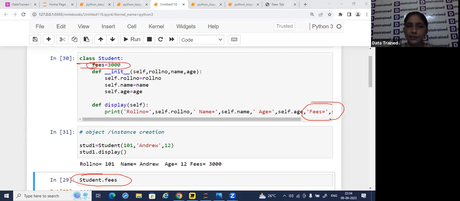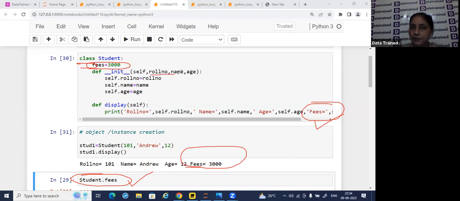This fees, which is a class variable, can be accessed directly with the class name and also with the instance name. So whenever we are talking about a class, there are two types of variables. One is instance variables.